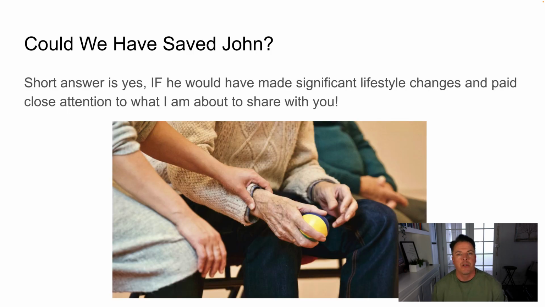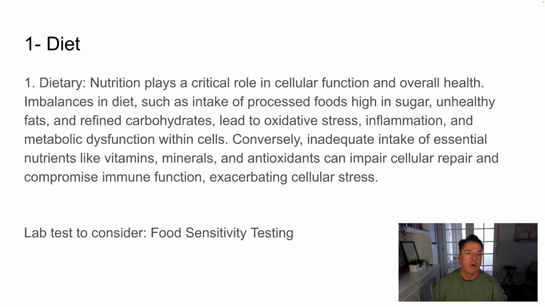So the question is, could we have saved him? Could we have saved John? The short answer is yes, if we would have made significant lifestyle changes and paid close attention to what I'm about to share with you. So looking back, let's look at those 9 factors. Number 1 being diet. What if we would have gotten a hold of John in the early 2000s and started making a significant change?